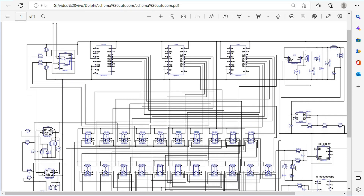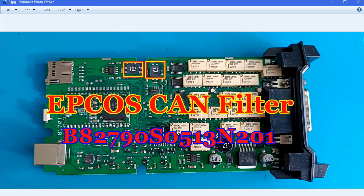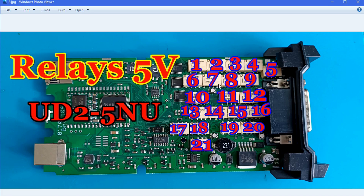To check connections, you need a schematic like this one. This is the schematic for the single board of the clone, showing its full functionality. You can figure out if you have missing signals on the board. Components named 'CAN interface' or 'voltage regulator' — you should change all of them. A lot of questions I get are: 'my diagnostic doesn't communicate with my car.' The reason is the CAN interface chip — you must change these chips and also these filters. Change both of them; they are not expensive but play a very important role.